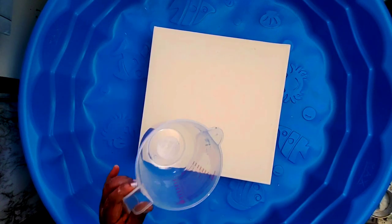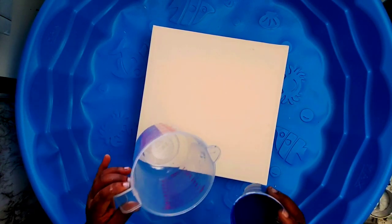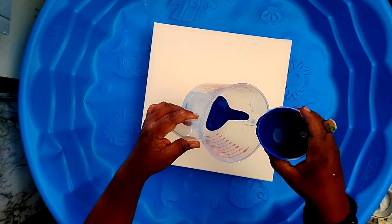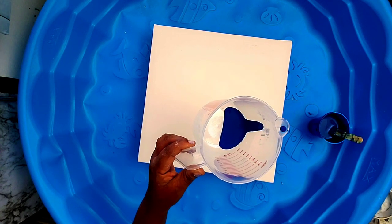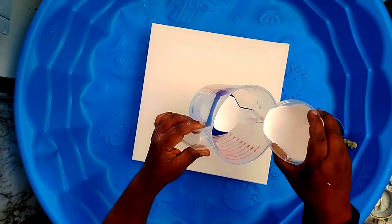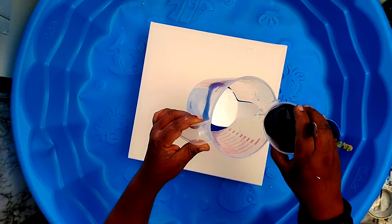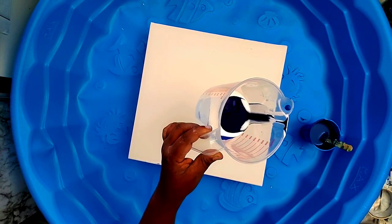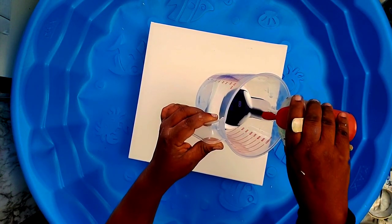I'm going to go ahead and pour. This time I'm going to pour a little bit of this beautiful turquoise mixture in the bottom. Not too much of it. Now I'll follow that with white. Okay, and that will be followed by Paint Gray. I love the way Paint Gray looks against white. I should have put Paint Gray in the bottom, but that's okay. And then we'll have a Conocodon mixture.